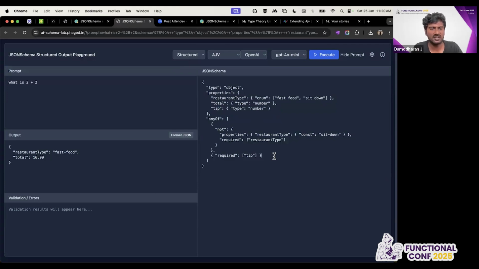So what this actually says is that if the restaurant type is sit down, then definitely tip has to be given. If it is fast food, then there is no problem. But the moment I change this to sit down, it says tip is missing, so we need to add this tip. So even without if then else, we are able to achieve this behavior within JSON schema.